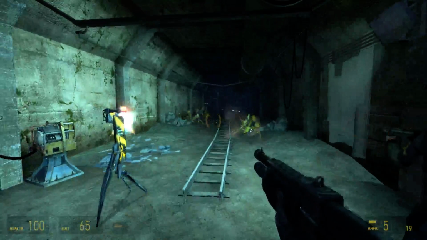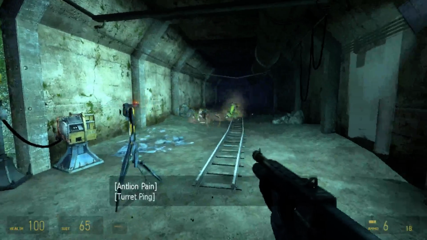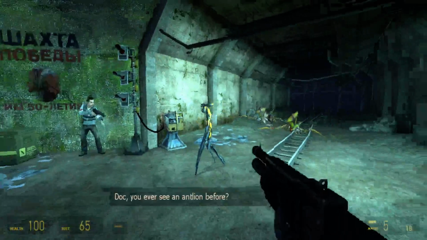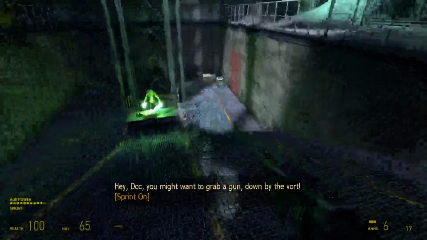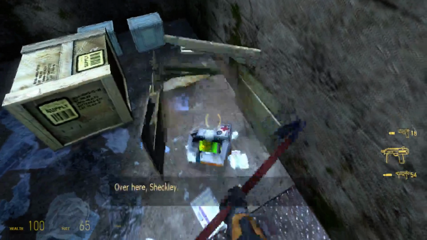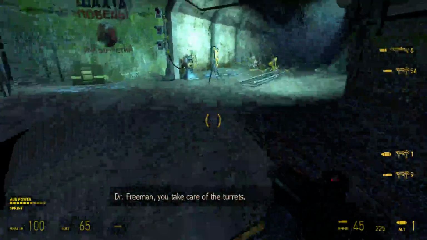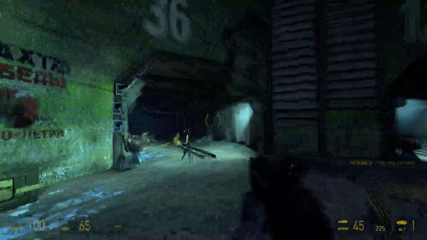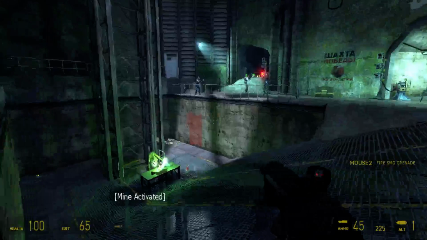These guys are taking pretty good care of these guys. Ever seen an antlion before? Yeah, lots of them. Hey, Doc, you might want to grab a gun down by the fort. Oh, the SMG. We got the breach. We'll be okay as long as we hold the tunnel. Dr. Freeman, you take care of the turrets. I put a lot of mines there for you. That thing just bugged.